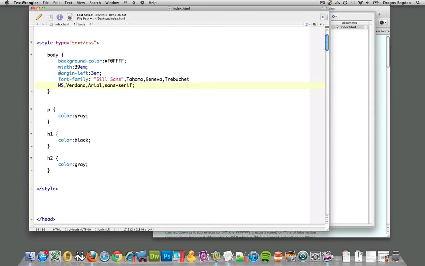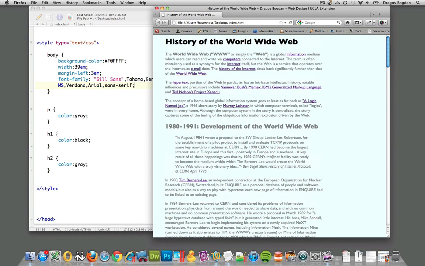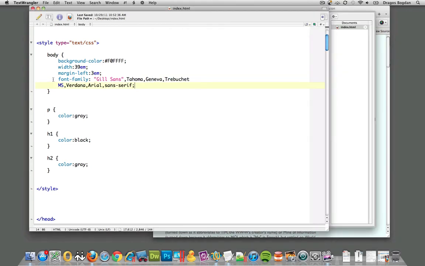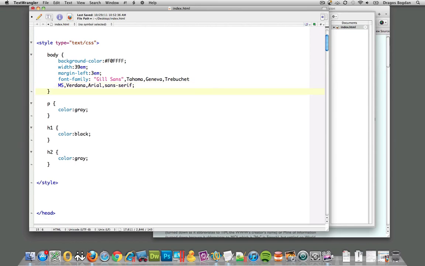Now, because we declared it here in the body, any new content that we put on there is going to have obviously the Gill Sans font family. Now, because CSS cascades, and because we define this at the very top of our document, if we were to redefine the font family, let's say right here for H1, we'll go Times.